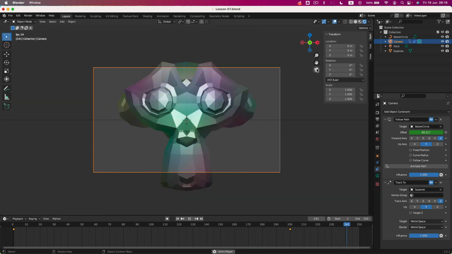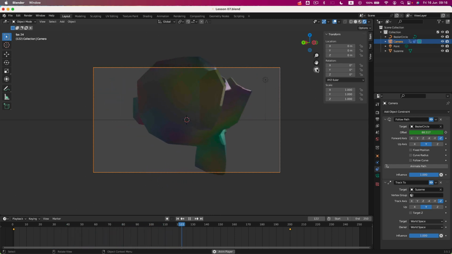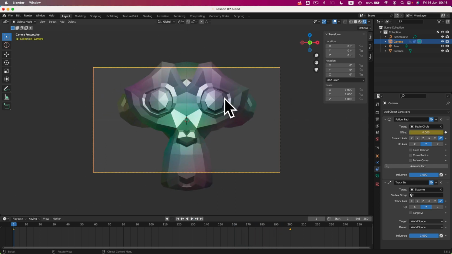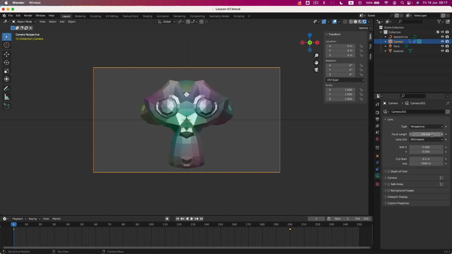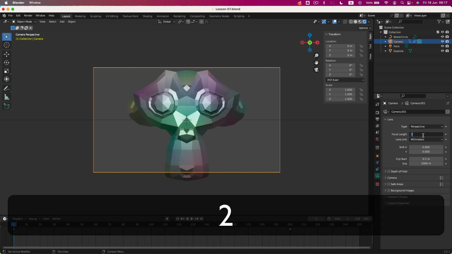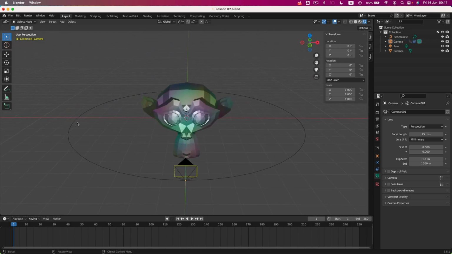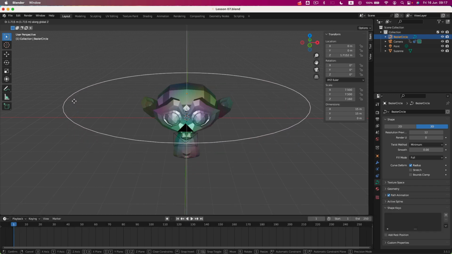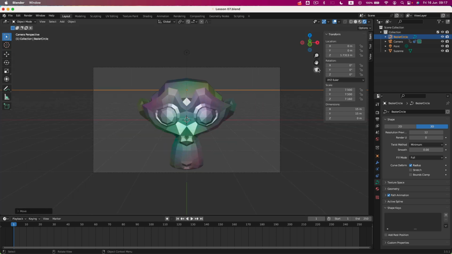If we look at it through our camera, we are almost done. Nice short lesson, this one. Now, we don't have the full Suzanne in view. We can change that by just adjusting our focal length. 25. Yep, 25. Something else that's quite cool that we can do, we can grab this and move this up a little bit. Now the camera is still going to focus on our Suzanne.